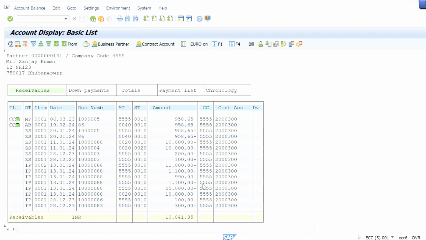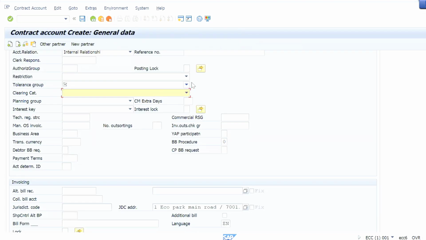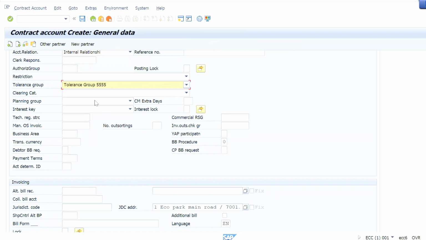When you make a payment against that open item, then it will get cleared. But how does SAP understand, how will it behave? All those things you need to configure through the clearing strategy. Under the clearing strategy, it will clear your open items accordingly, based on their priority. If you want to study FICA deeply, then I will explain those things as well, like clearing strategy and all. So I'm maintaining my previous tolerance group 55, 45, and clearing category, automatic clearing category, that is standard.